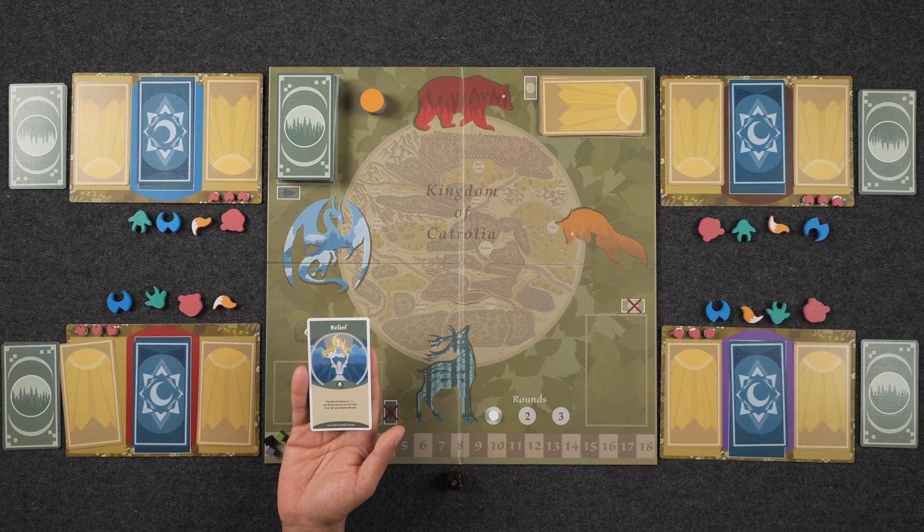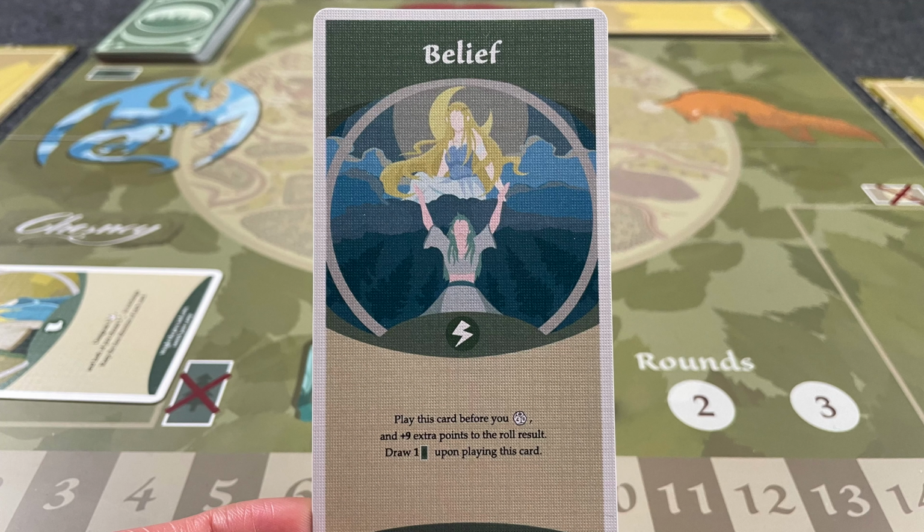For example, we have this belief card which can be useful. You play this card before you roll a die, and then you get to add 9 extra points to that die roll. Then you get to draw a card.